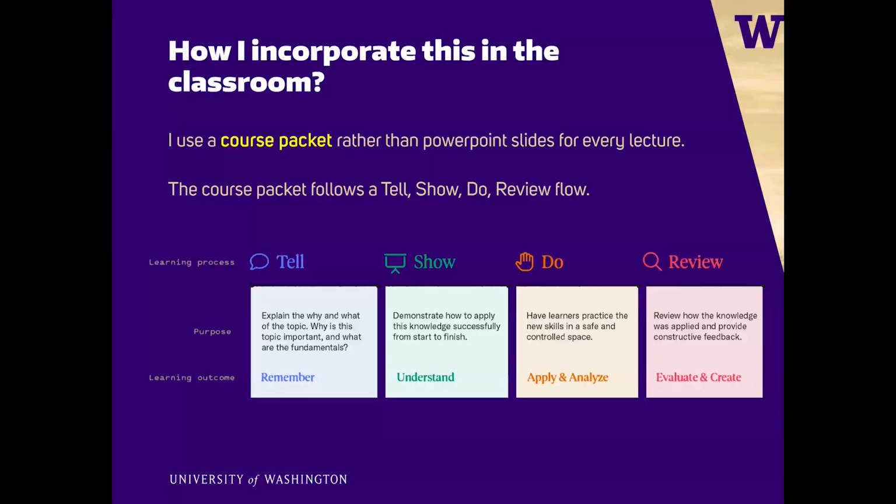Many of you have probably seen course packets, but mine is very much as simple as thinking of a fill in the blank worksheet. I will set up a problem, I will do it with them. So they have to fill in the course packet while I'm filling in the course packet. And they have to have their calculators out while I have my calculators out. They're not watching me do the problem, they're doing it with me.